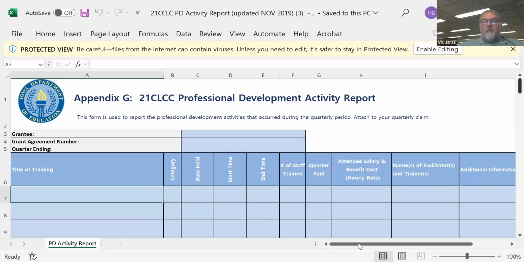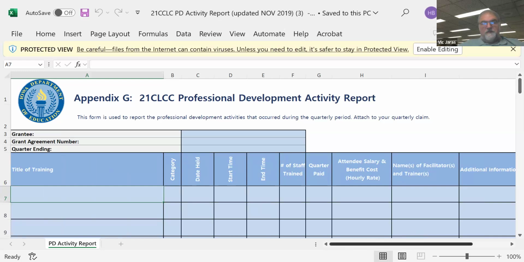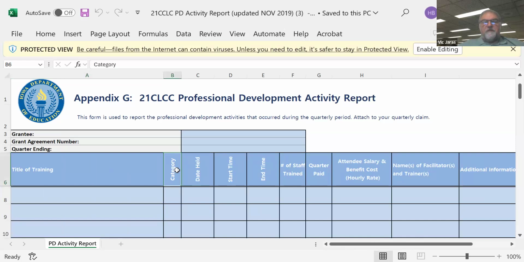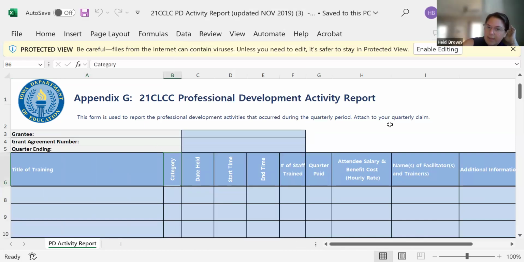And if you need help, reach out to Heidi, and she'll be coming around to a lot of the sites in person, and she can help you with this template. So, if you think it's a lot, you can wait until you get some help. That's right. You certainly can. And this is just something that's going to help you track what you're doing. But like Vic said, it also helps us look at what's being done and what people might need.